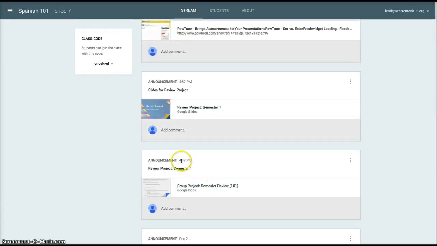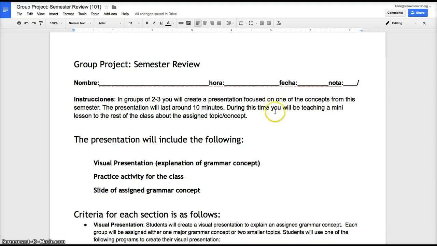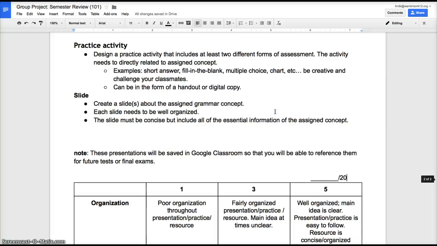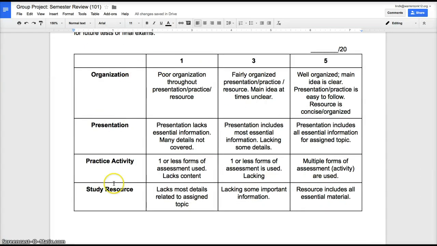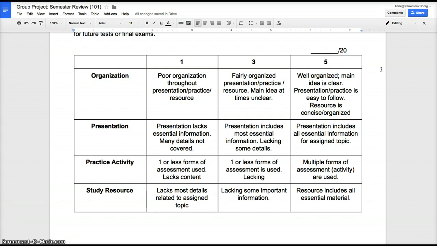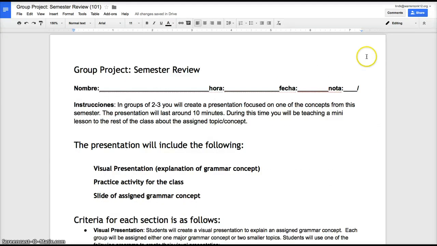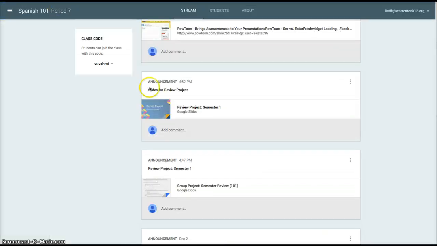So right here I posted just their outline, sort of the rubric and expectations. I can show you that document. This is what they'll have, similar information to what we've been talking about already. You've got the rubric, what I'm grading them on. I don't want any mysteries in terms of expectations. They'll have a hard copy of this and we'll go over it, but it's good to have a digital copy too.